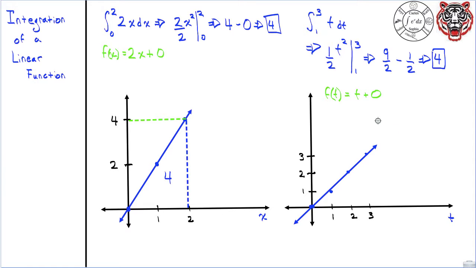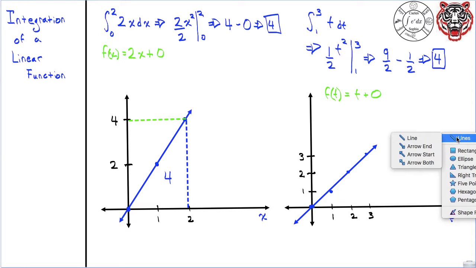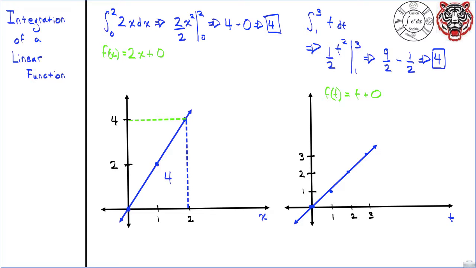And I'm going from 1 to 3, so let's go ahead and make our lines from 1 to 3. So there's 3 right here, and there's 1. Okay, so I'm not looking for this triangle area, I'm looking for this trapezoid area. And if you remember the formula for a trapezoid, you could use that. But again, I don't like trapezoids. I like basic shapes, basically rectangles, if I can somehow get that.